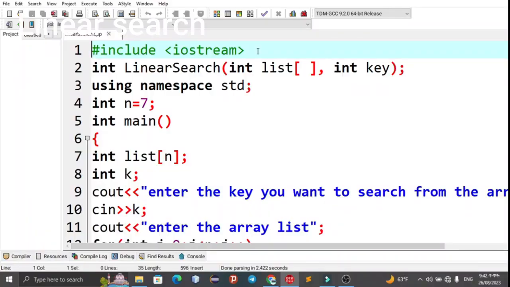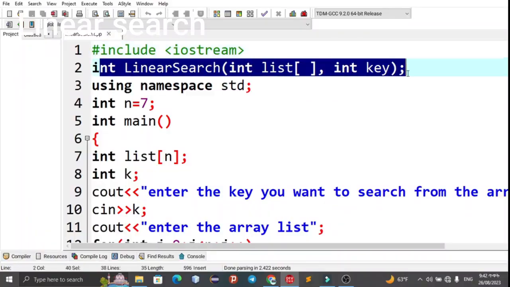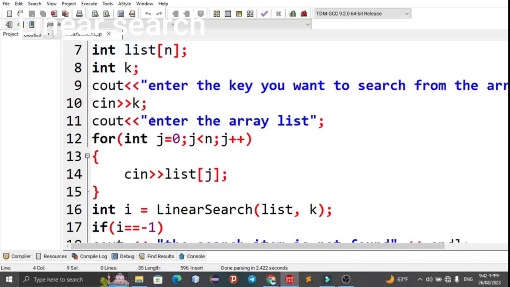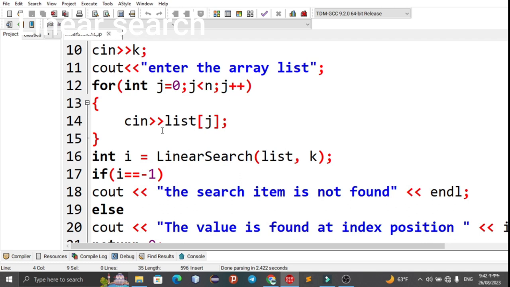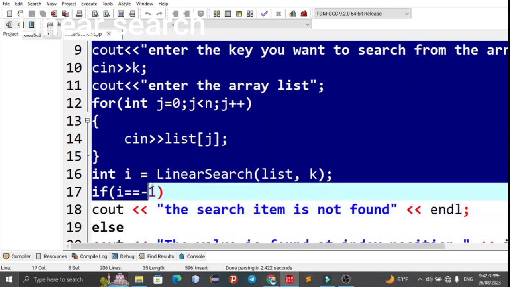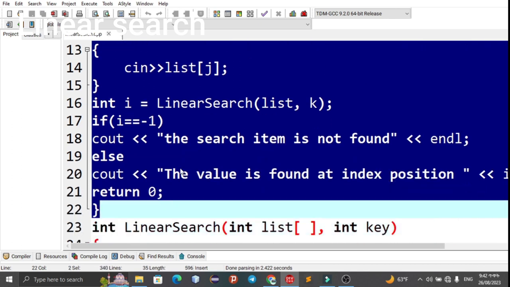First, we include the header file and declare the prototype function of the linear search. We pass the list of arrays and the target key, as I told you. And this is the main method, starting from this up to this.